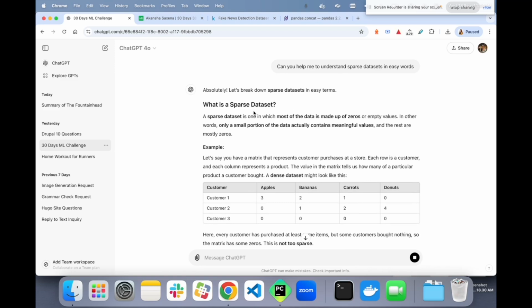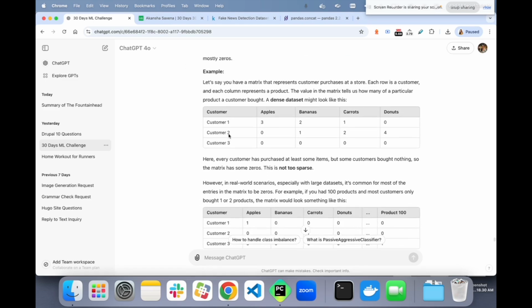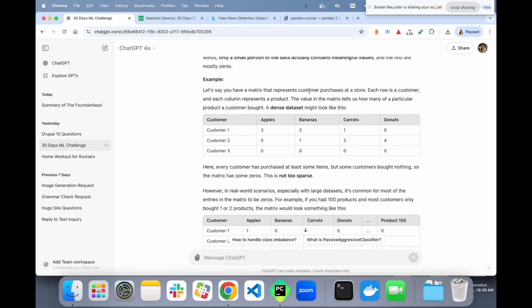A sparse dataset is one in which most of the data is made up of zeros or empty values. In other words, only a small portion of the data actually contains meaningful values, and the rest are mostly zeros. Let's say you have a matrix that represents customer purchases at a store. Each row is a customer, and each column is a product. We can see apples, bananas, and customer 1, customer 2, customer 3.